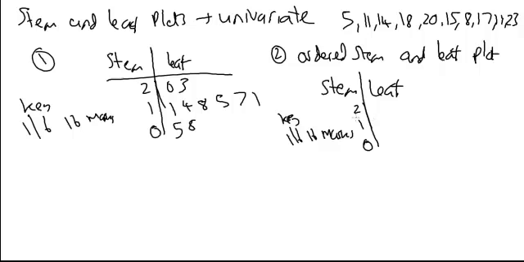The difference here is going to be that we actually order them, hence ordered stem and leaf. So we'd kind of want to first have done a stem and leaf and then order it. Otherwise it's a bit messy. So we already have the stem and leaf here, so I can just write down the ordered version, reading it off the unordered one. So we have 0 and 3, well, that's ordered.